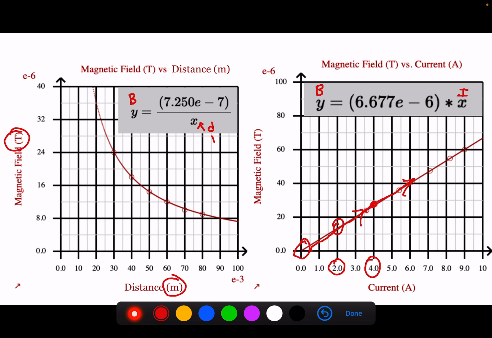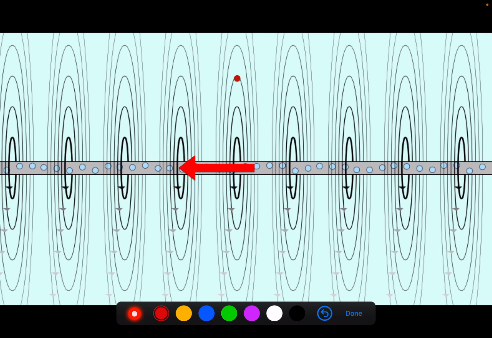Again, distance is often going to go by the letter R because the magnetic field is going to be forming a circle around the wire. So again, here's our picture. This should be in your notes too. This is our R from the center of the wire to the spot where we want to find our magnetic field. And the factors again are radius and current.